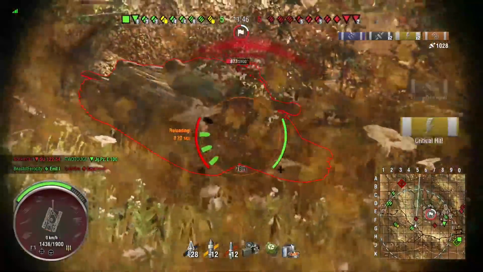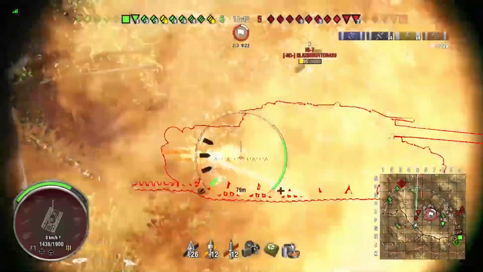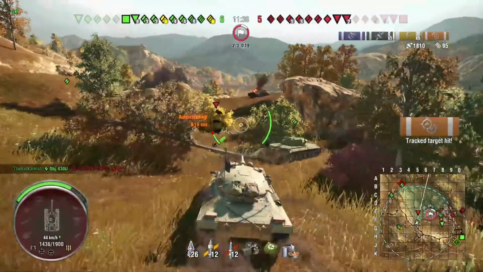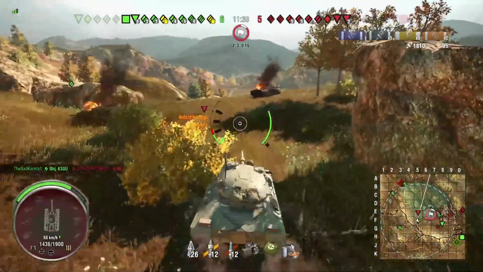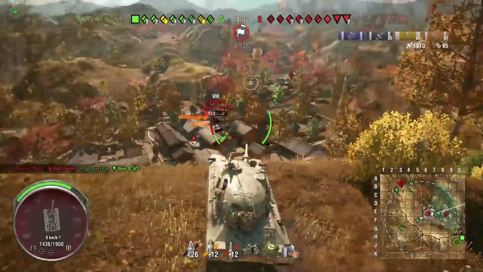Going for drive wheel shots here. I think in the Italian auto reloading premium tanks, or not premium tanks, but just tanks in general, if you can knock tracks off, this thing is a killer, because you have the auto reloading mechanic.